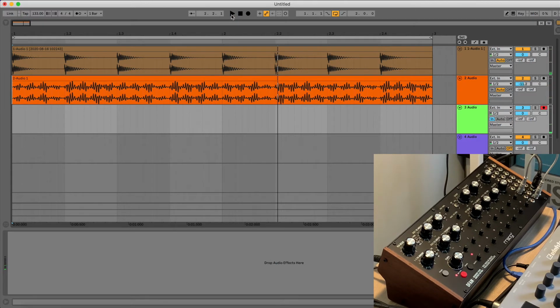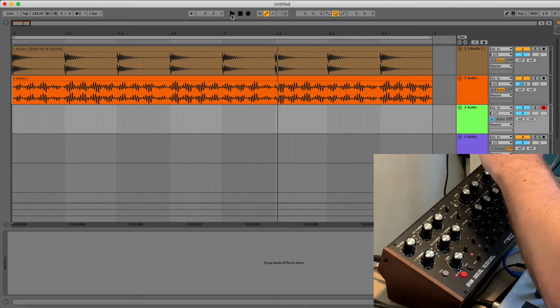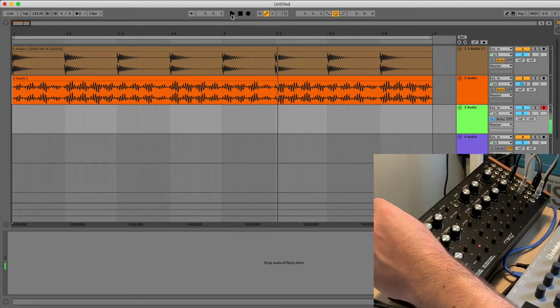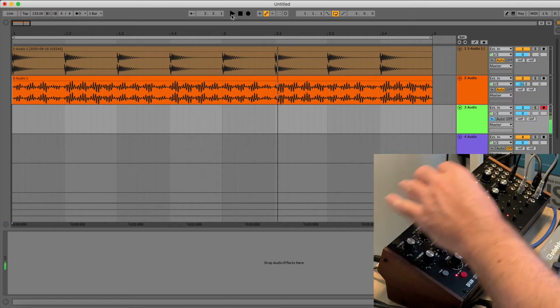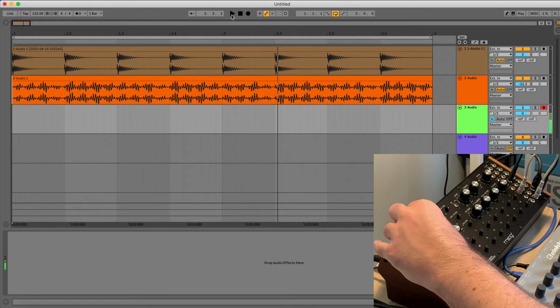Working with analog gear. Okay, pitch. Pitch to VCO decay. I think we need some modulation then. Yeah, I don't want that.